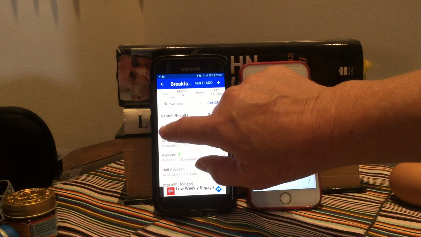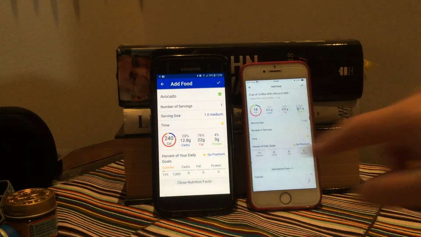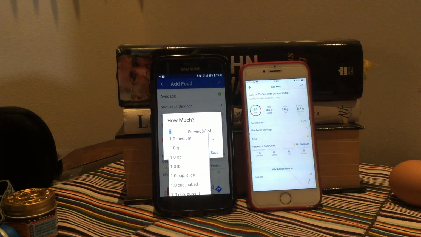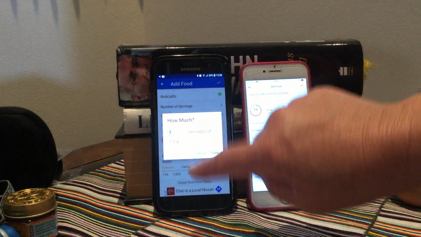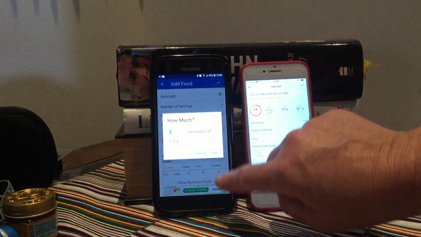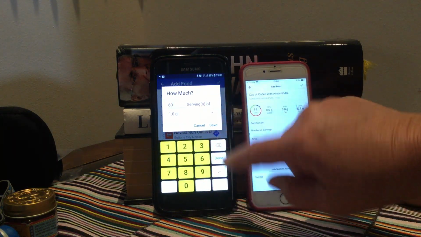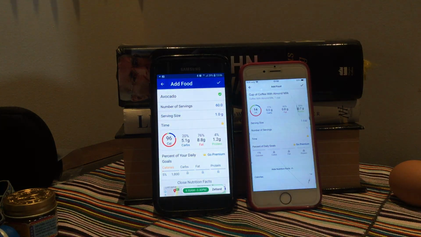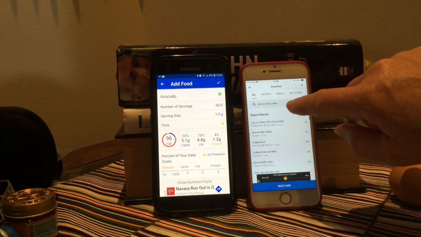Now, again, I'm going to choose a medium. This looks like a medium. It's actually probably a small. And it's got 240. Well, what if I then, because I've already measured this, what if I measured this and said in grams, I'm going to have a whole avocado, that's 60 grams. Without the stone and the skin. So what did it say before? 240? It's now 96. So it's so important to measure your food.